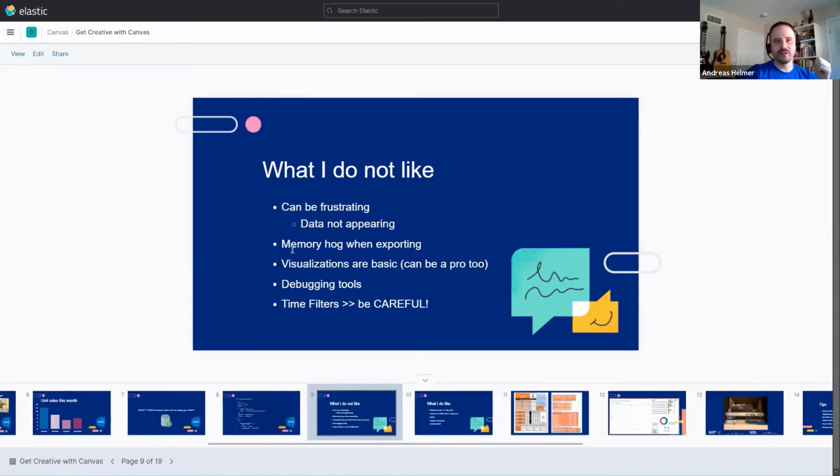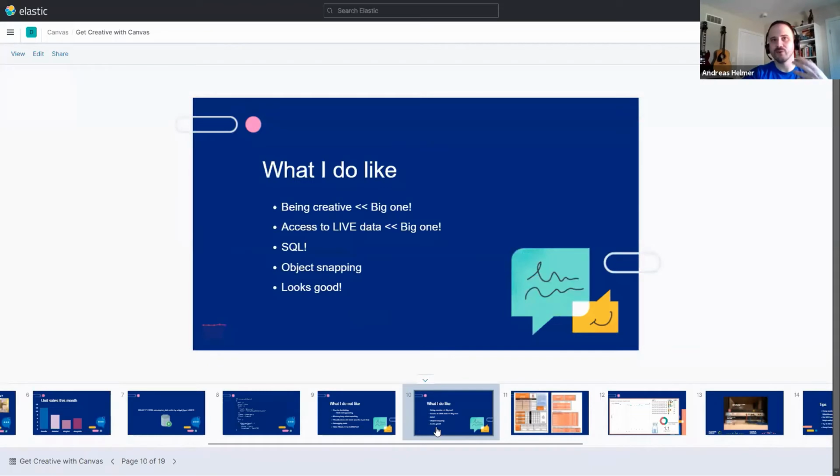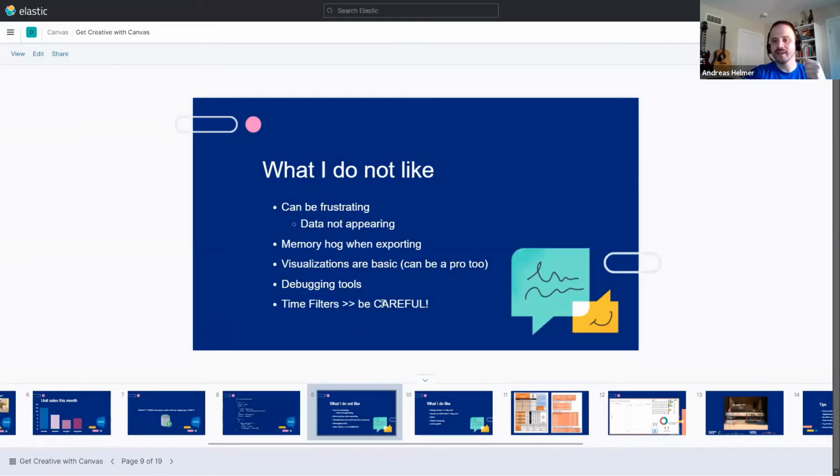Furthermore, the visualizations are a little bit on the basic side. Going back to the little sales diagram, it's both a good thing and a bad thing. You can't really add lines, and you can't really stack the graphs or anything like that. But you do get a nice, simple layout, which looks clean, and which in my opinion is still probably the most important thing. If you're looking for more advanced things, you can now import Kibana visualizations as well, which are really cool. I'll show that a little bit later on.